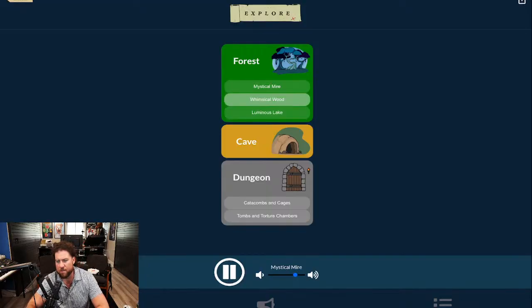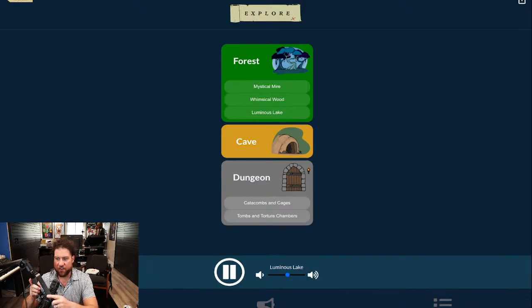You have 3 different options, and every single option on there is built to stream infinitely. It will perfectly loop every time. There's no clicks or pops or silent gaps. It will continually stream or loop over and over, so it won't break the immersion. Whimsical Wood is a little more Joe Hisaishi, Studio Ghibli inspired. Luminous Lake is a little more Game of Thronesian, rich cello vibes. A lot of inspirations went into putting this whole thing together, of course.